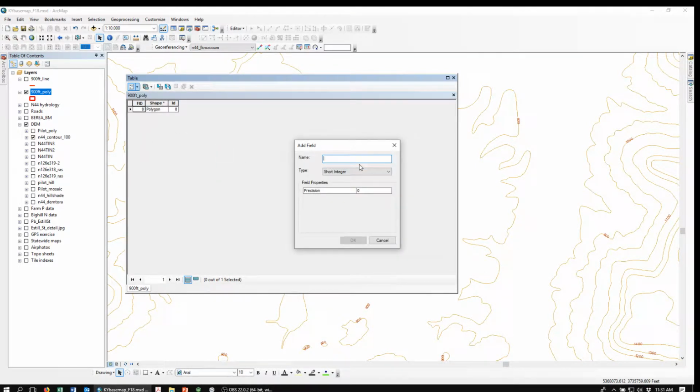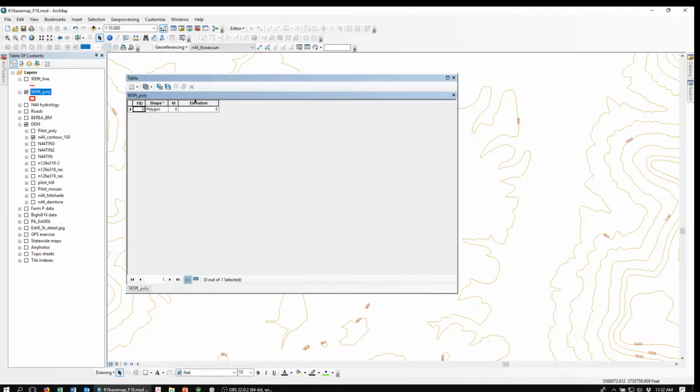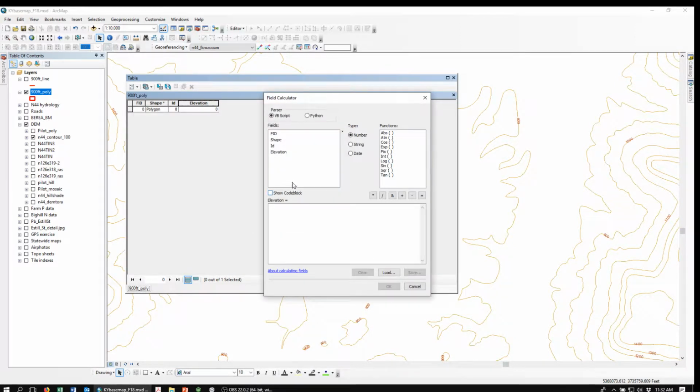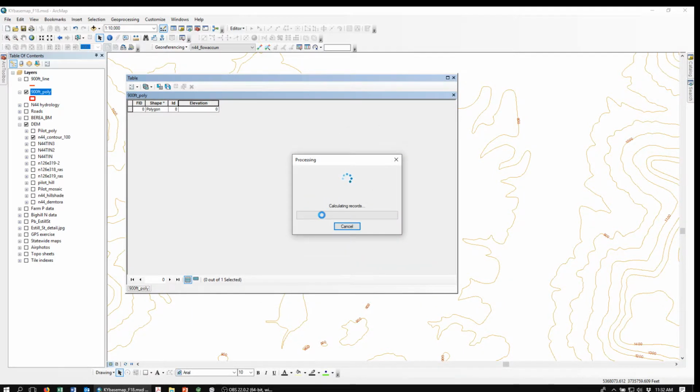I'm going to call it elevation, and I'm going to make it float, and okay. Now I'm going to go to the field calculator. I get a warning I can't take it back if I don't like it. That's okay. We can always delete it and make a new one. And I'm going to say elevation equals 900 for 900 feet and say okay.